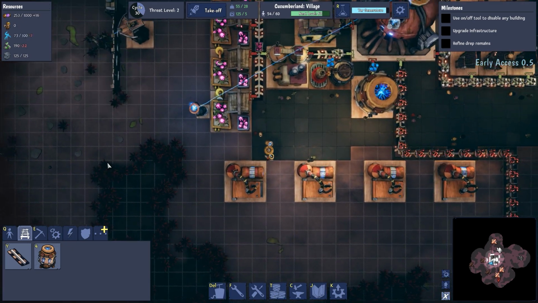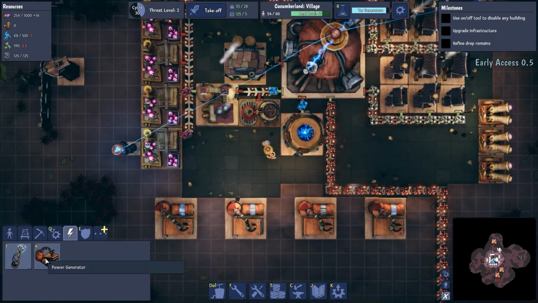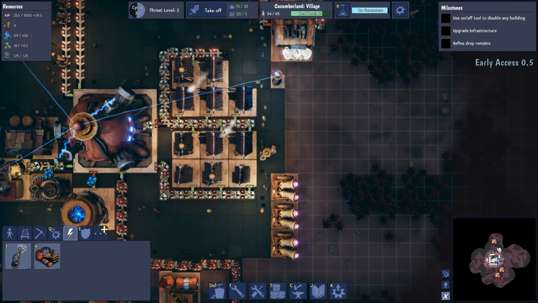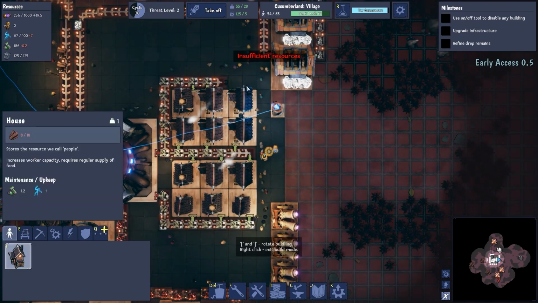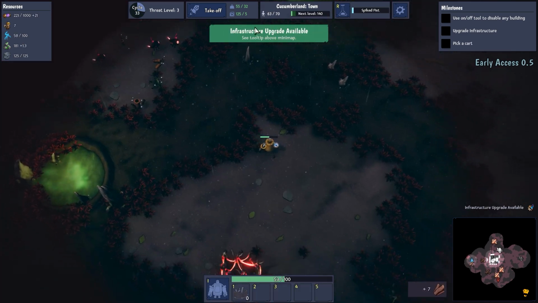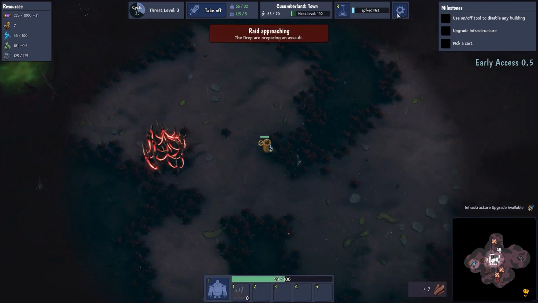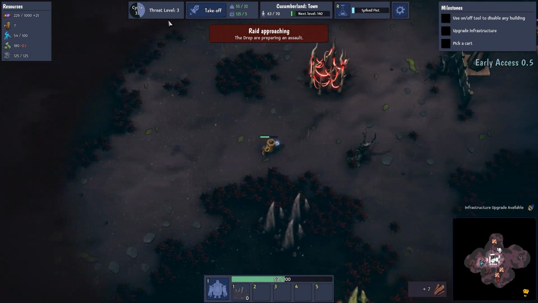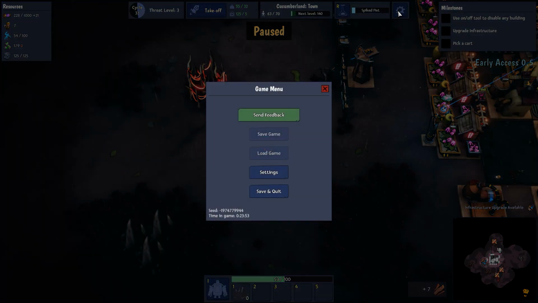I mean, case in point, I don't even have enough workers to place down another power plant right now. But we know we're going to need it, and if I try to get some more workers, we're going to need more food. So, like, finding the exact balance is definitely a bit of a trick in this game. No doubt about it. Ooh, okay. An infrastructure upgrade is available. All right. So we also have a raid approaching down here in the bottom right. And of course, now we're at threat level 3, so that's a bit scary.